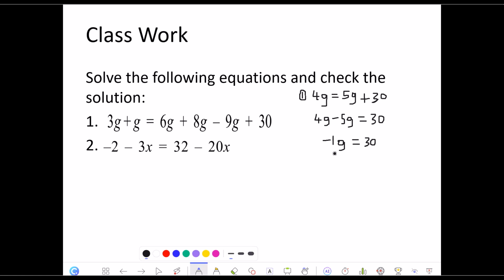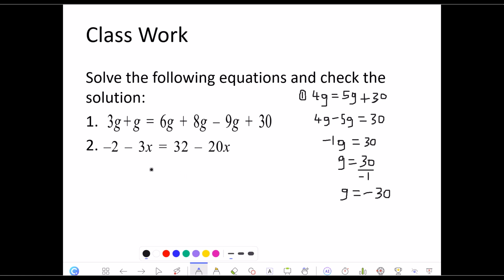So the same thing we have been doing, divide both sides by minus 1, which will now become G is equals to 30 all over minus 1. That is all. And we said it in class that positive divided by negative is negative. So your final answer in this question is going to be negative 30. So that is all. There's nothing in all this question.